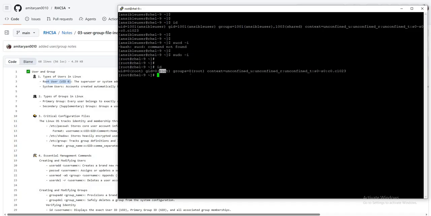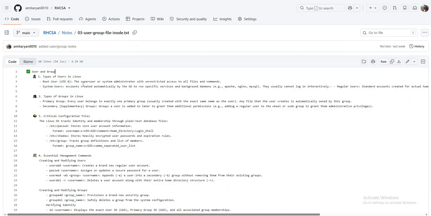This is its primary group, this is its secondary group, and some Linux context, which we will discuss later in this course, so just forget about that. But yes, this is the main user, the super user and system administrator with unrestricted access to all files and commands.